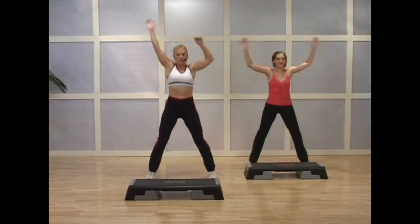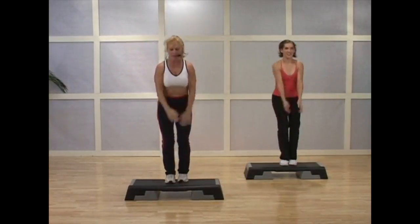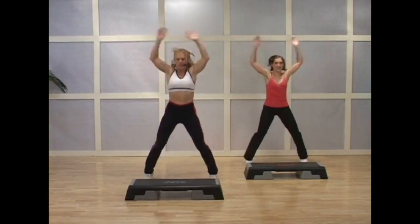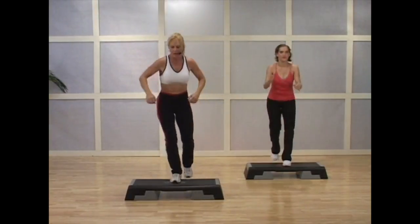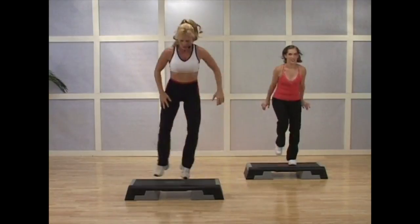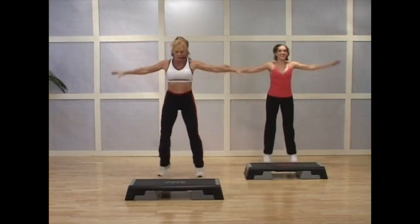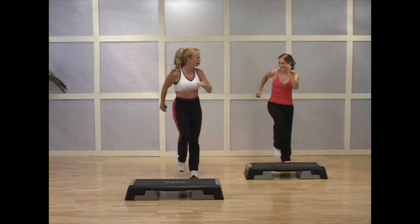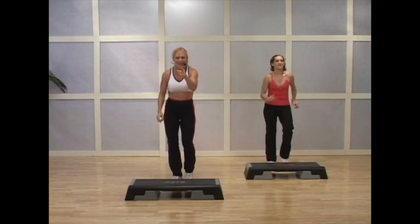This next one, I'll show it to you all the way, left leg, up, up, two, down, three jacks, three, two, up, up, three lunges, watch mine, three, two, one, come on down, power. After this, you're going to march it out, right leg, here it is, woo, you get to pick.